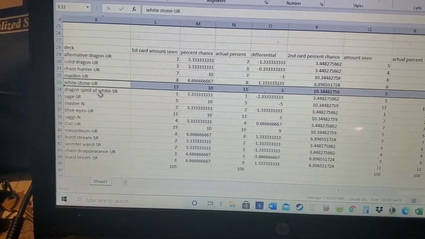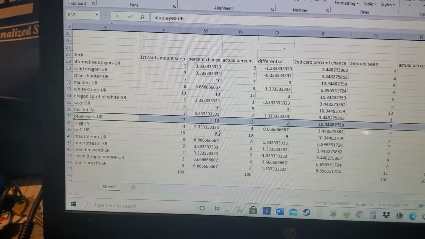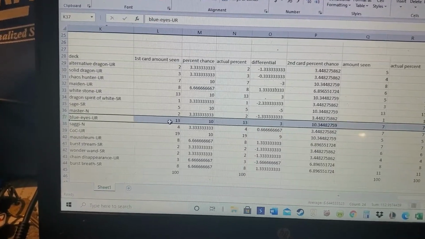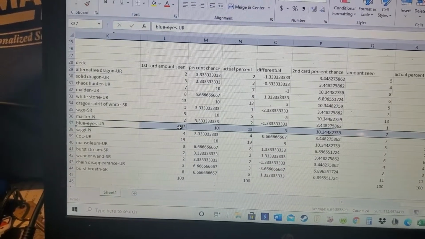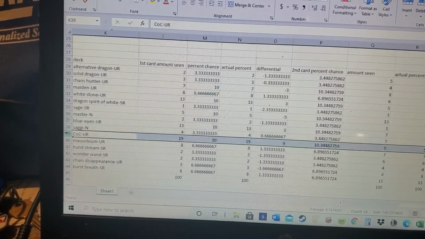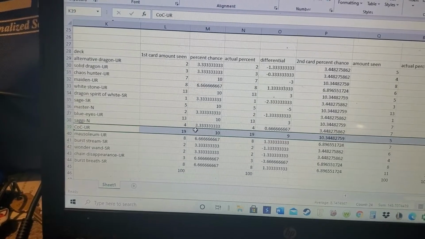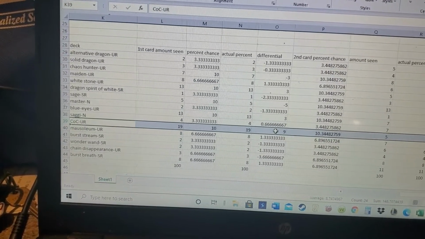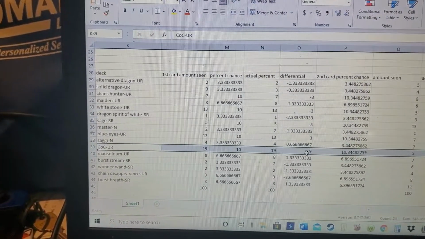So we look at Blue Eyes, right? There is a 3-point differential here as well. So you have 13% and 10, right? And then a 9-point differential for Cards of Consonance. So you have it seen 19 times. Actual percent, well, that's 19%, obviously. So the percent chance is 10, and the differential is 9, so +9. So it was seen 9 more times than it was supposed to be. Ooh, excuse me.